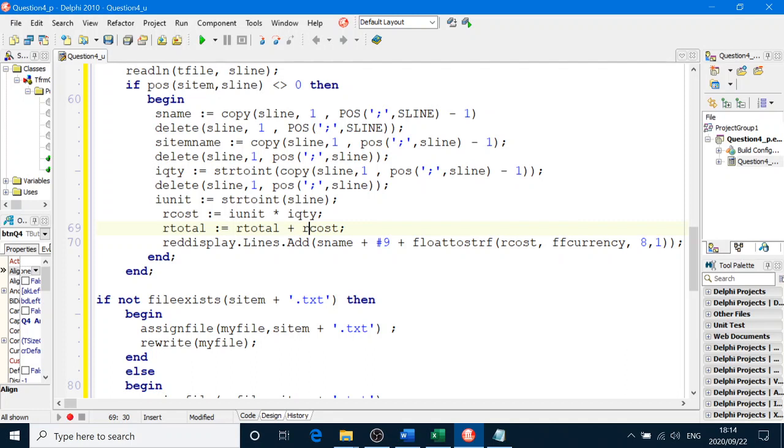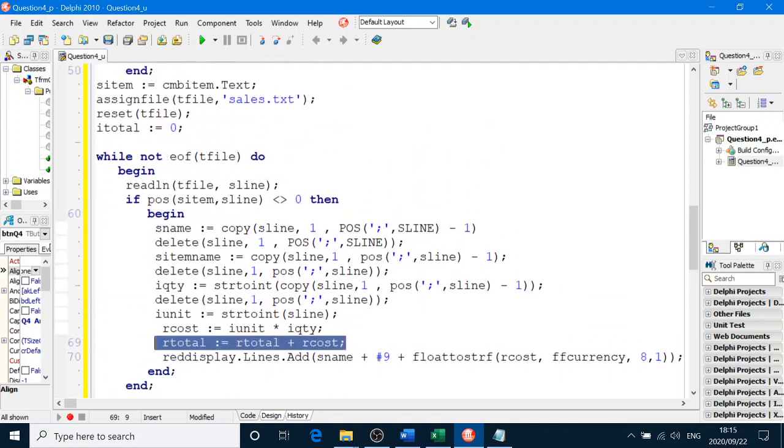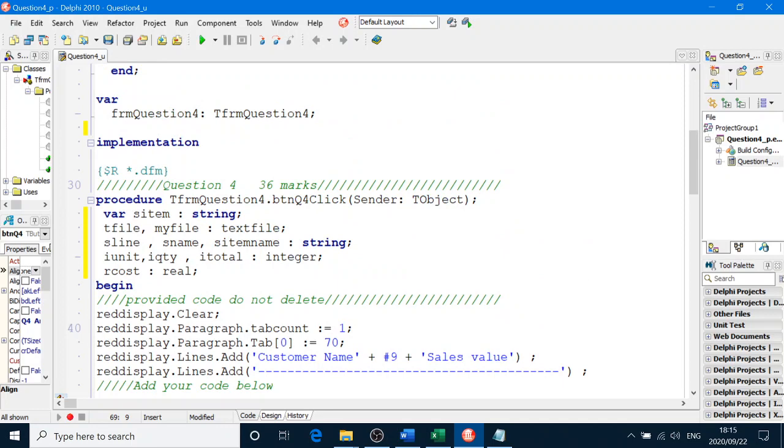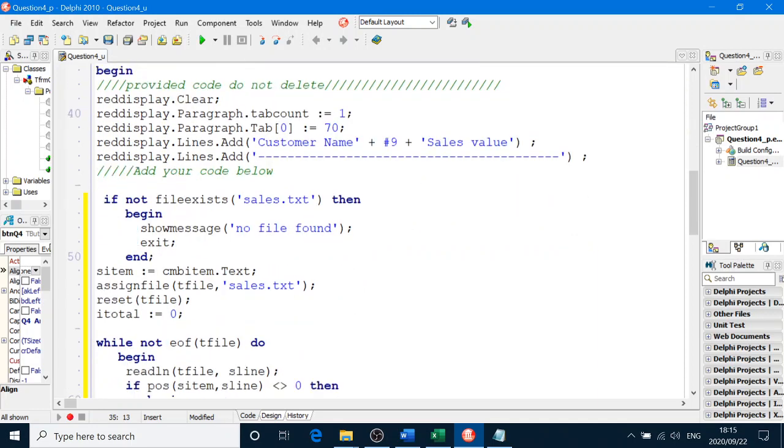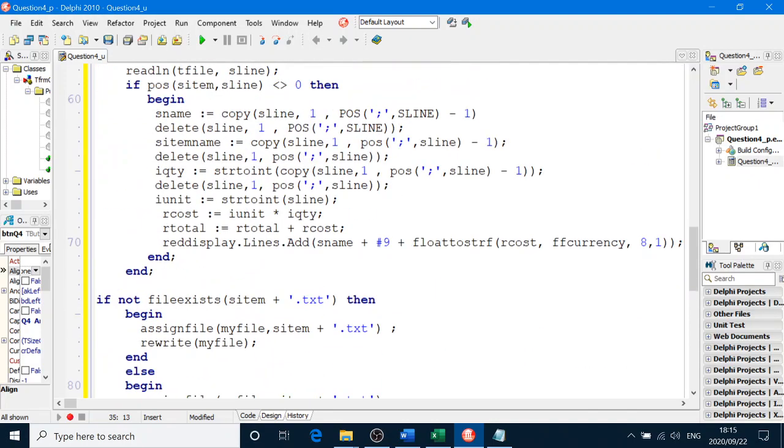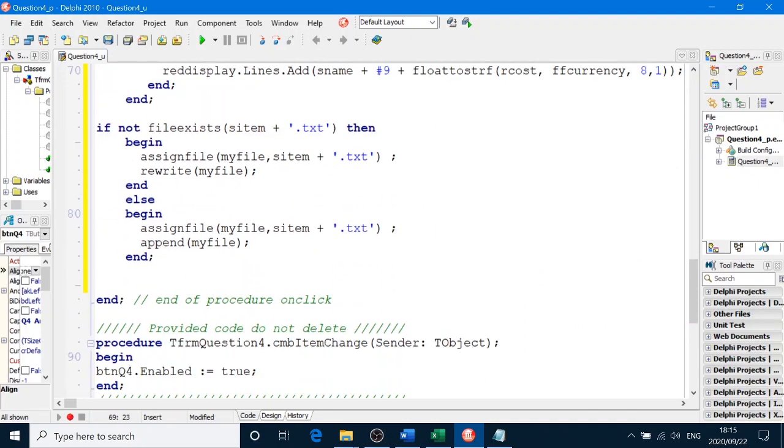Because we used R cost as our real number variable. We're totaling a real number, so we must have R total as a real number. So I made a mistake there, so let's go and fix that. R total, and delete the variable that you're not going to use, that I total, delete it. Okay, so R total, I'll just fix that up there, that's going to be fine now.